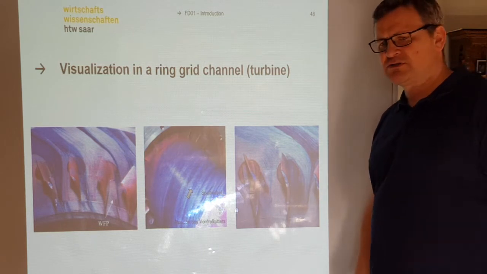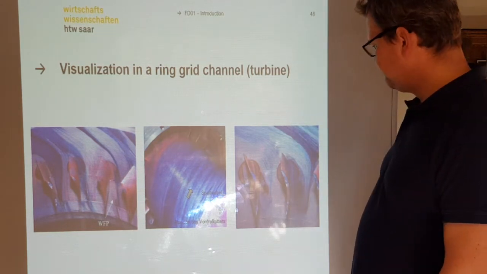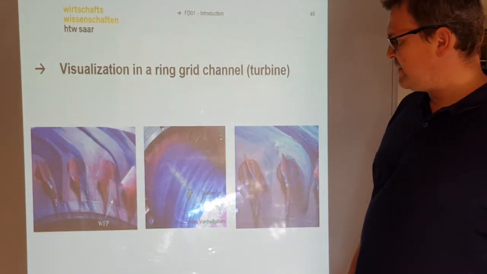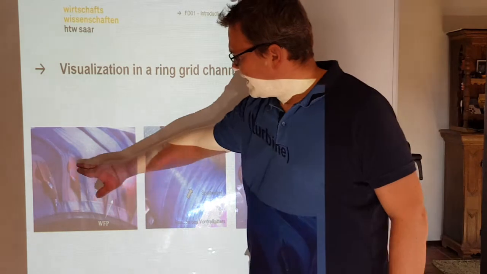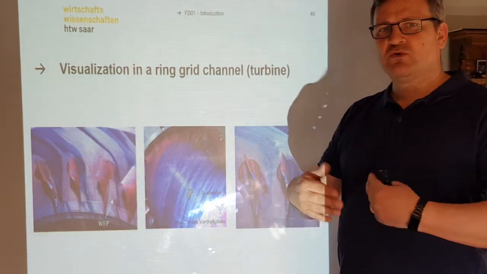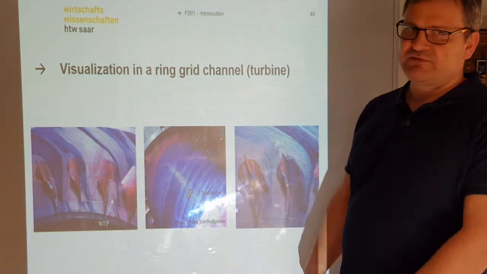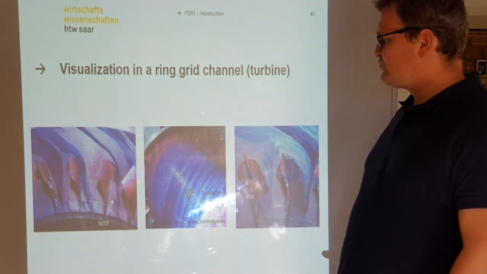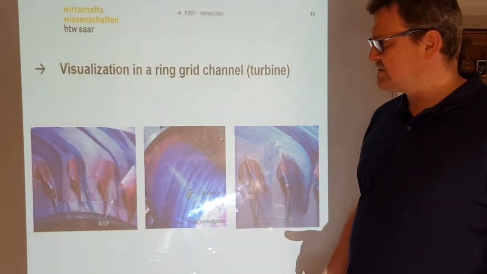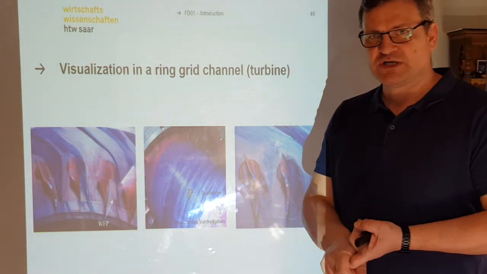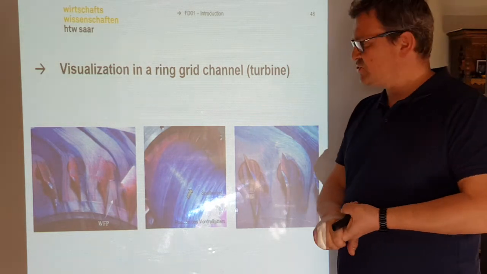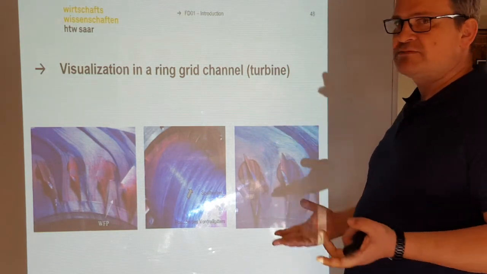Now, maybe it's also not so good to see on the movie. It's the detailed geometry of a steam turbine, and also inside the steam turbine you have to optimize the geometry, you have to find the right geometry to get a better efficiency of the turbine. And how can you do this? You can make computational fluid dynamics simulations, you can make theoretical estimations, or you can make experiments.